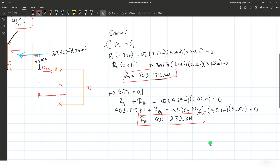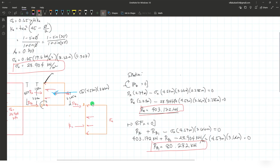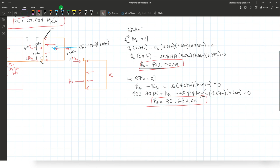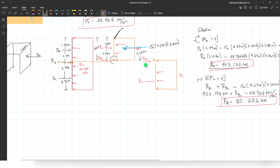Okay, that's not yet the reaction at strut B because we have the second reaction at B at this lower section. So now let's proceed on this section right here. So the first one that we could identify here is the reaction at C by taking the moment again at point B. So let me just rewrite the dimensions between reaction B and reaction C.